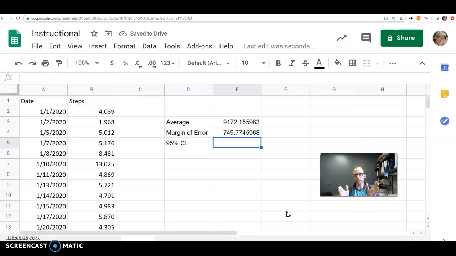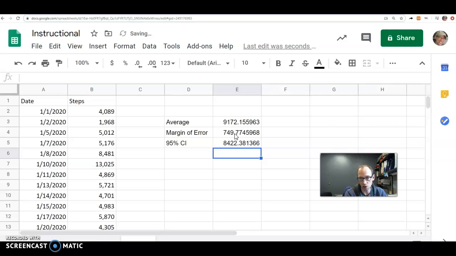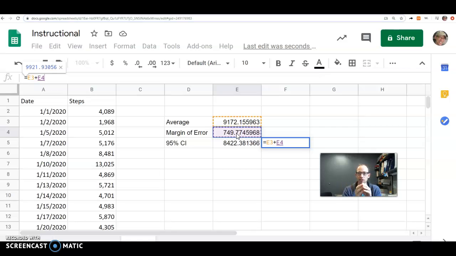This is going to involve two things. The confidence interval is represented by the lower point and the upper point, and then really it's everything in between that is what we're confident that the population value actually is. So to set that up, all I have to do is start with my average, and then I hit minus that margin of error. So this is my lower number. And then here I'm going to hit equals my average, same thing, plus my margin of error. So I'm just starting at my average and I'm subtracting the margin of error and adding the margin of error.